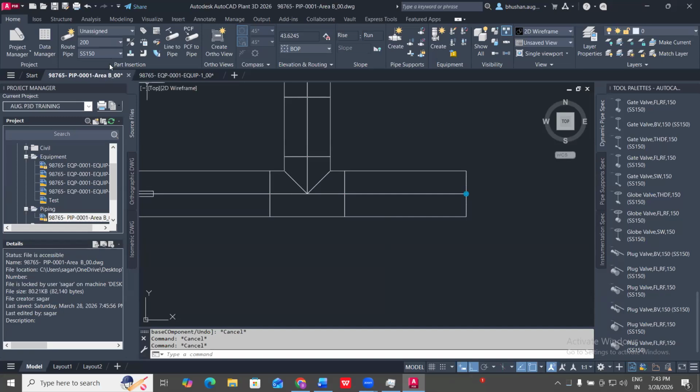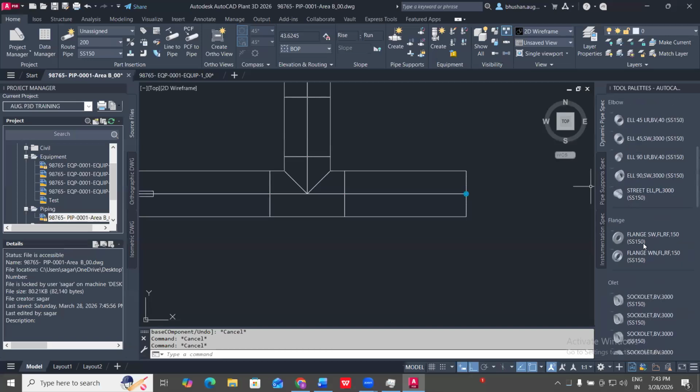Means we are using the SS150, so the replacement part should be available in this spec. If the spec does not have a short radius elbow, you cannot substitute it, even though the physical geometry might work.